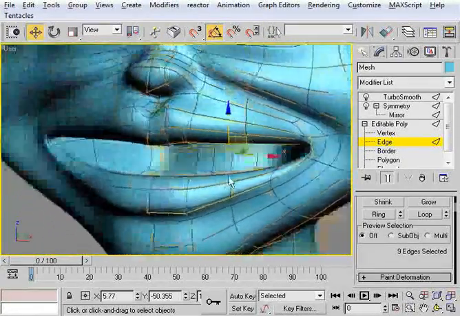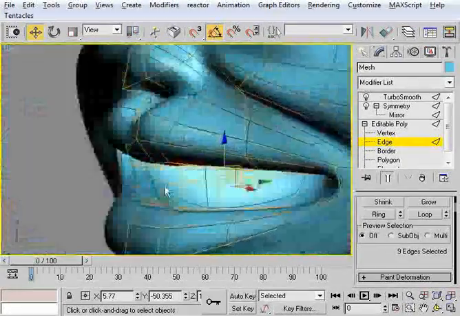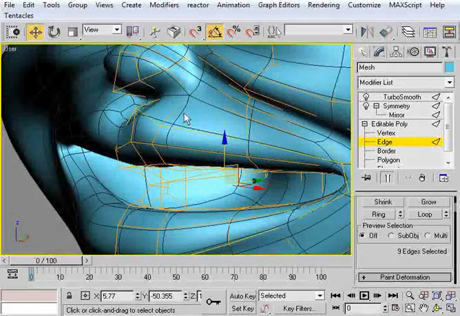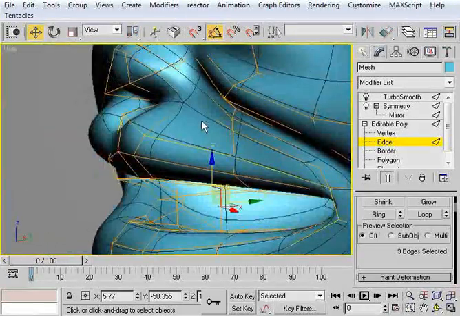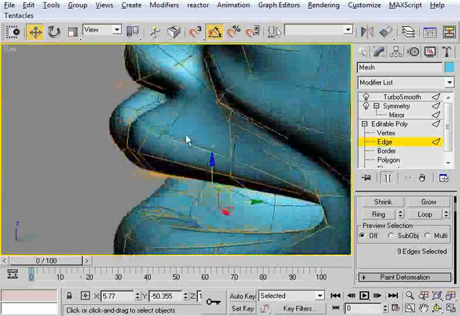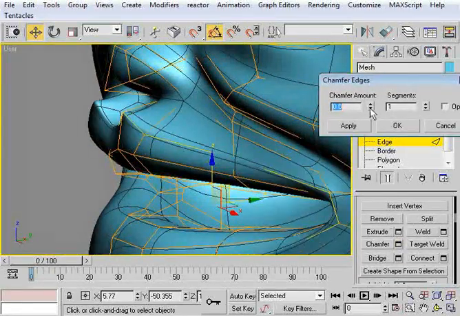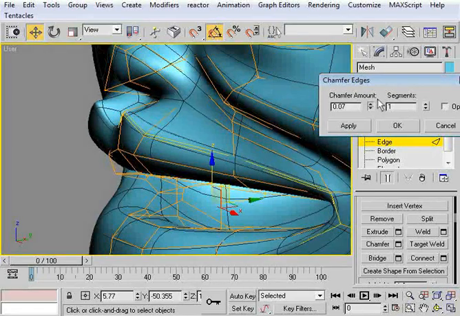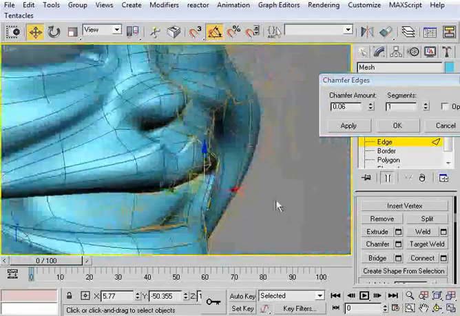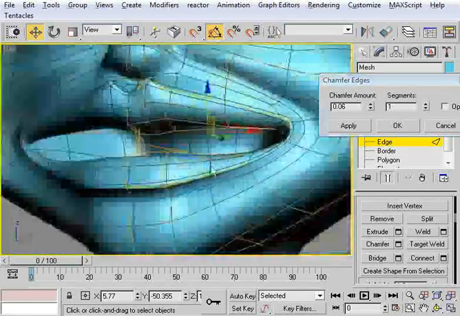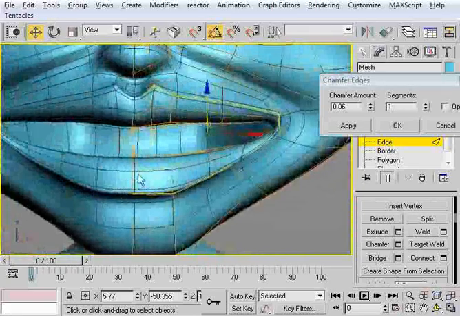Okay. I want to separate the lip from this part of the mouth a little bit more. So I'm going to chamfer very small like that. See how it puts a nice crease on that lip.